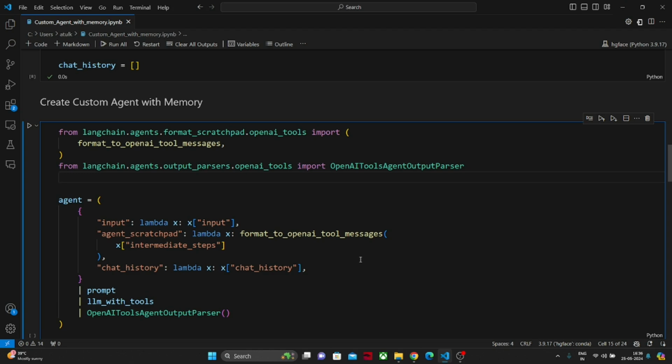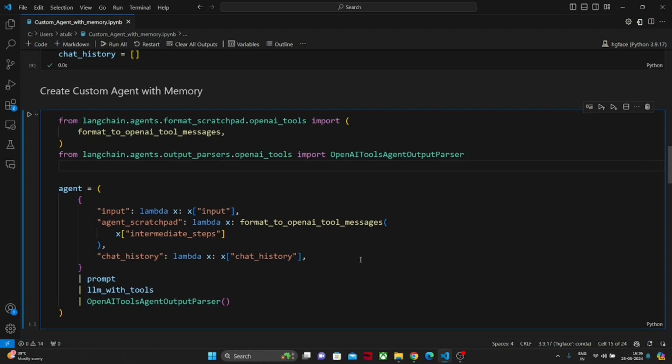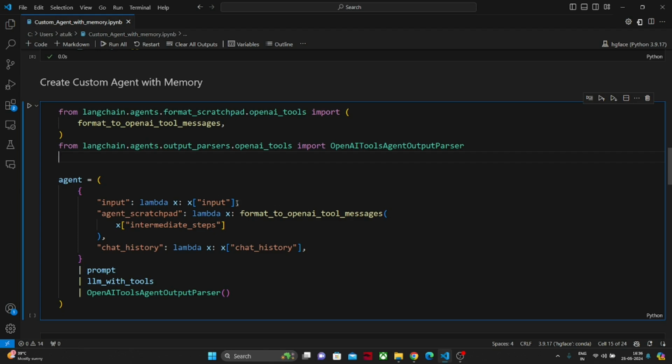Then we will be using runnable sequence to implement this agent. So the first step would be that we will get the input from the user. The input would basically be a group of variables. Those variables will be the user's question input, then agent's scratchpad, which will already be taken care of by this agent, and the second would be chat history. It will be passed at each step when we are asking the language model to get our answer. So these will be the input.